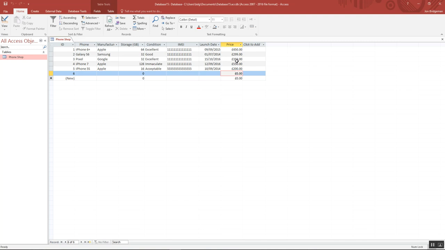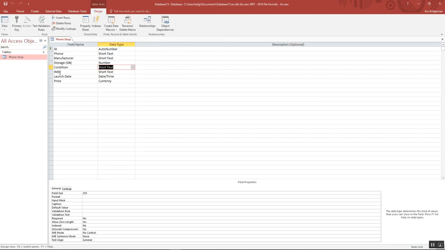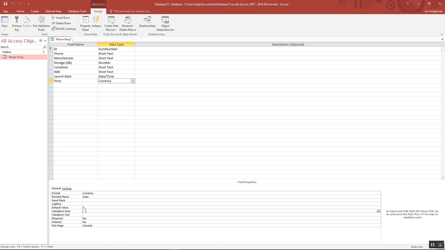So I don't really want to go outside of those values, and it's really easy to add this rule. I'm just going to go back into my design view again, and I'm going to go to the field I want, which is the price field, and again I click down in the rule box here, validation rule, and I set up my rule. So I want it to be a minimum of £100.